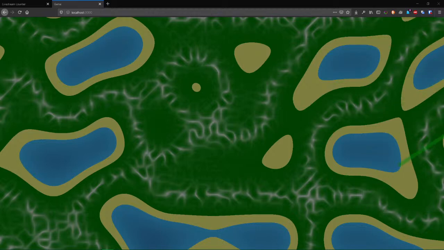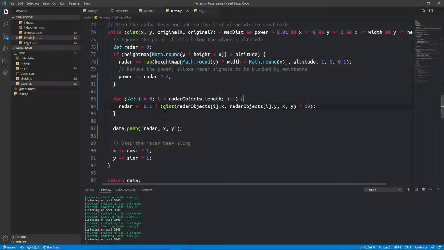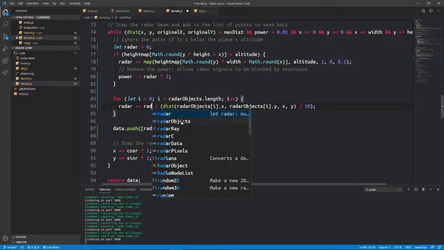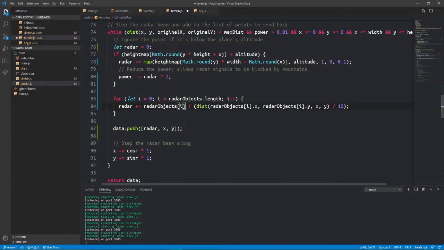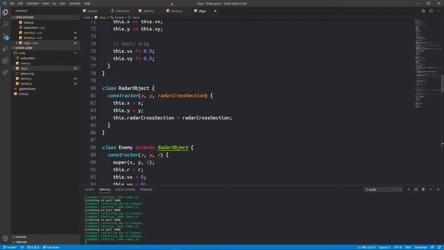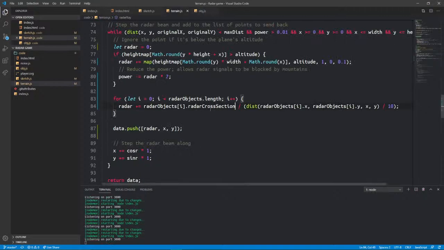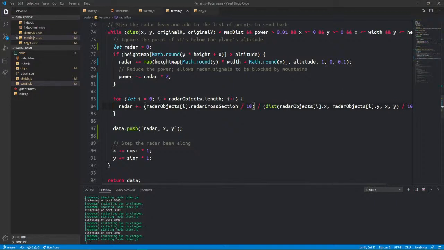So here we can say radar objects index I dot radar cross-section. Is that what I called it? Yes. And then we would want to divide this by 10, because I think the radar cross-section is between 0 and 1.